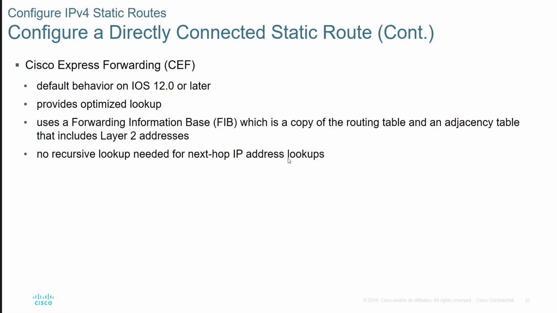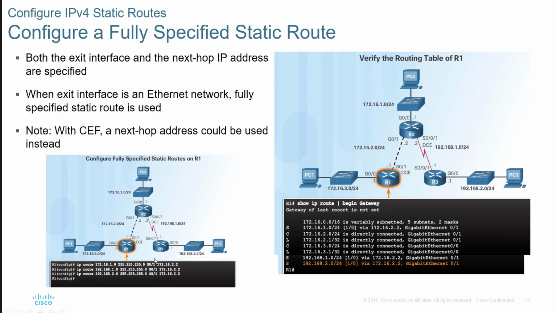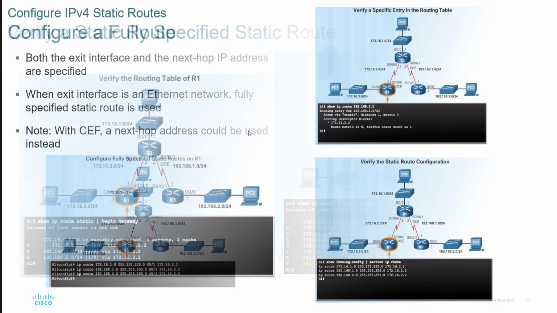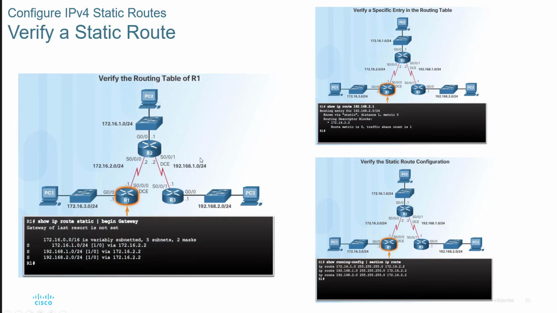And then, of course, we have Cisco Express Forwarding. This is something that's on current routers, anything that are 12 and above. Right now, they're at 15.3, I believe. And this is just another way of doing the same thing using their type of next hop addressing. And to verify it, you would just show the route, and then it should tell you how it's going to get there and what the next hop destination is going to be. And if you do this configuration here, it will show you the hops throughout the whole entire thing.